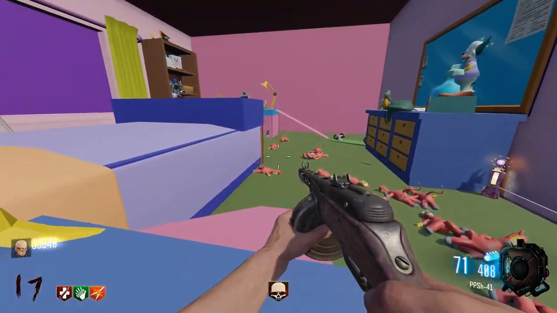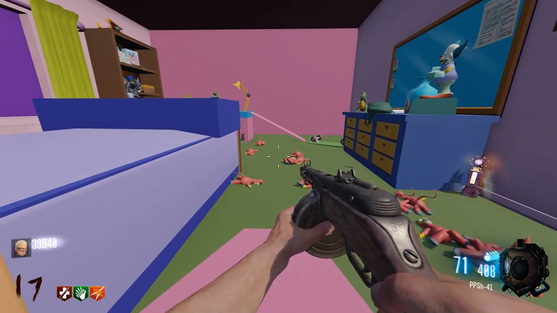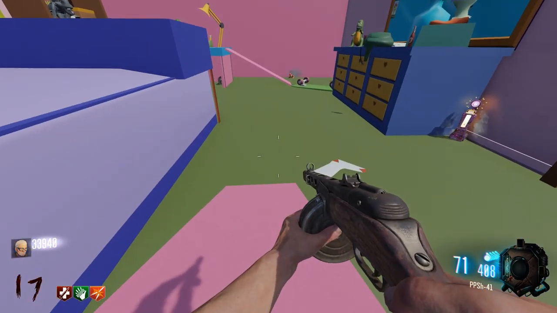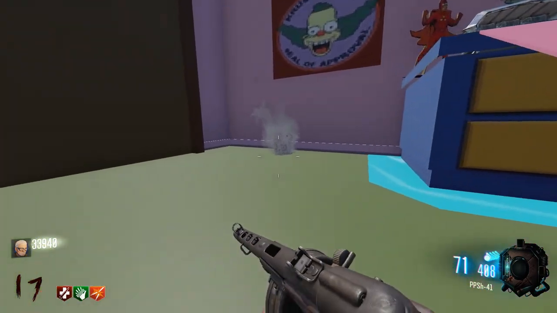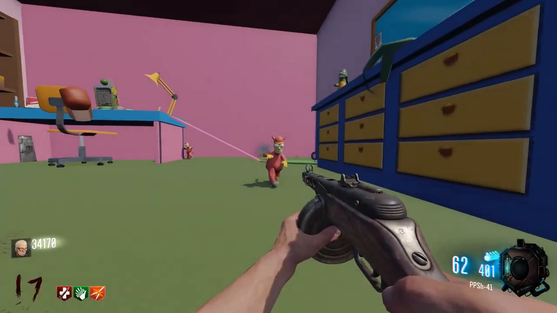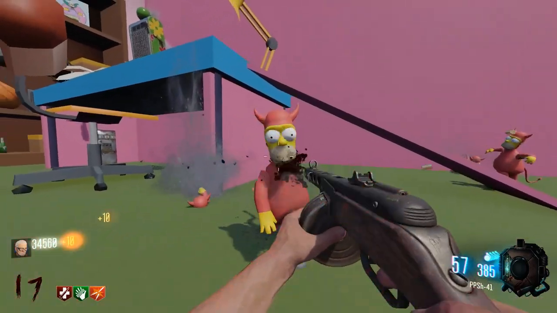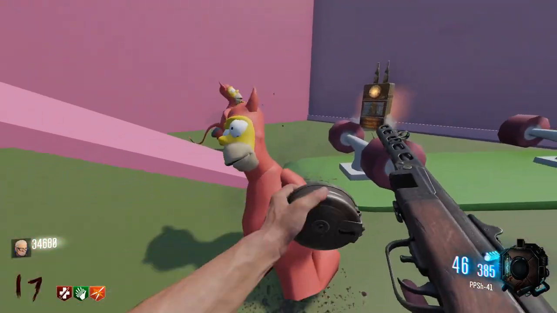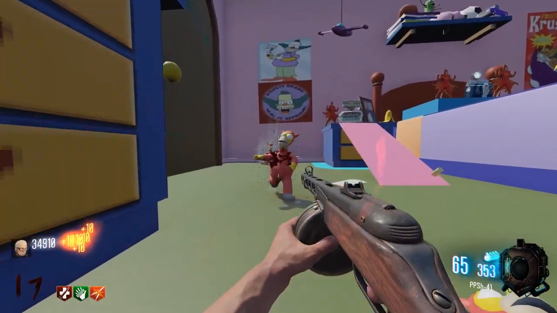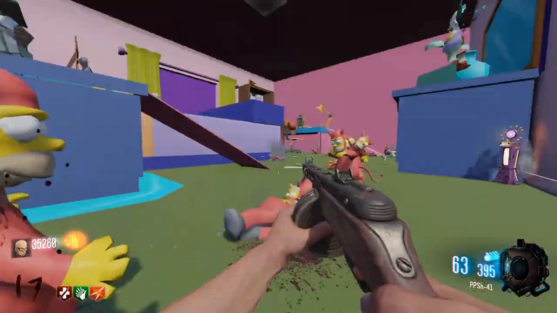Alright, I'll use the PPSH for a little bit. It's kind of nice, though. The box actually has been good to me and gave me nothing but decent point-building SMGs that have progressively gotten better for point-building. Now that I got this, this should go pretty quickly. Shouldn't need to buy Pack-a-Punch. Hey! Zombies! What the heck? You can go through there and I can't. Alright, definitely needed that.